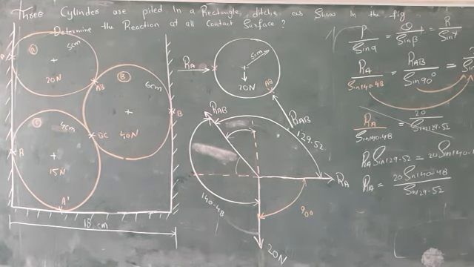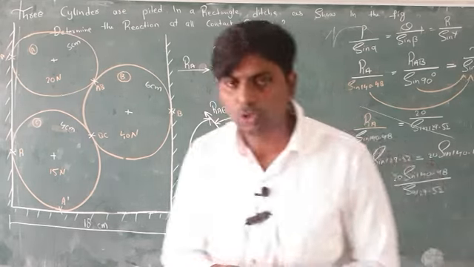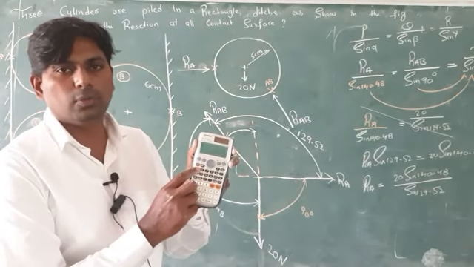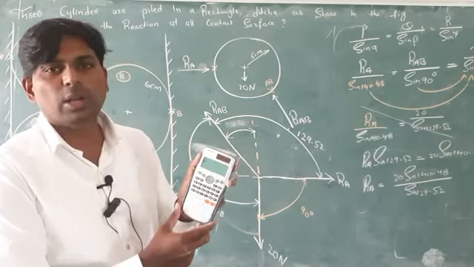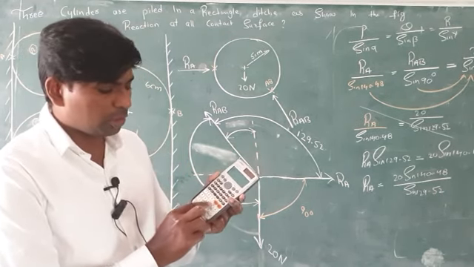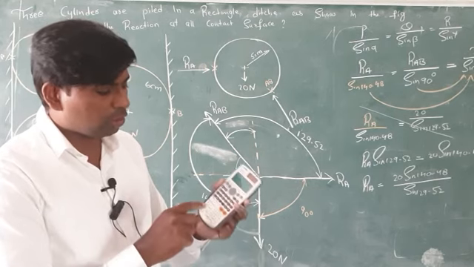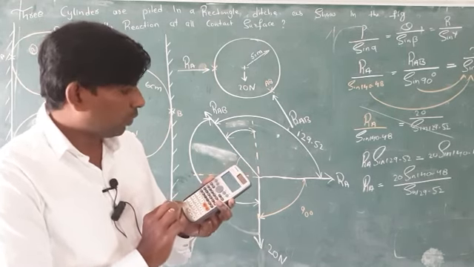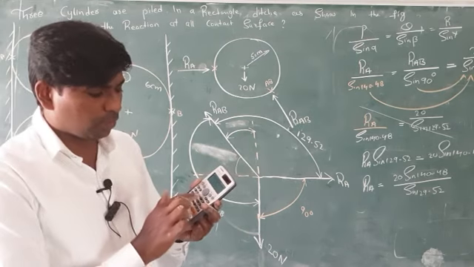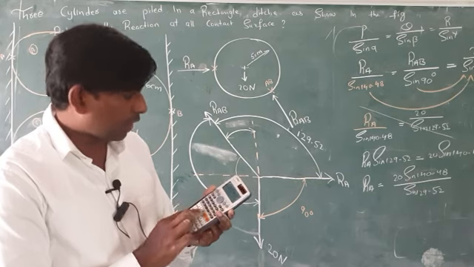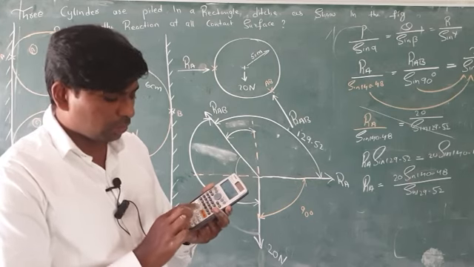So, here with the help of calculator, try to find out the value of RA. Use this third row. If you press this one, automatically fraction will become numerator and denominator. First value is equal to how much? 20 into sin 140.48, close the bracket. Then next value is sin 129.52.